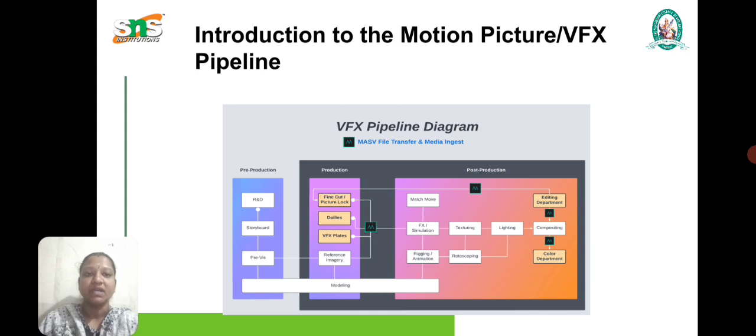Second is production: the final cut, picture look, details, VFX plans, reference, imagination; everything will come under the production. Next one is post-production. First we do the pre-production, second is production, third one is post-production.